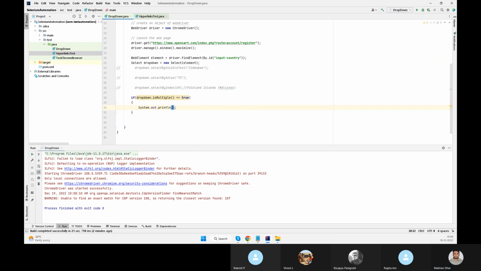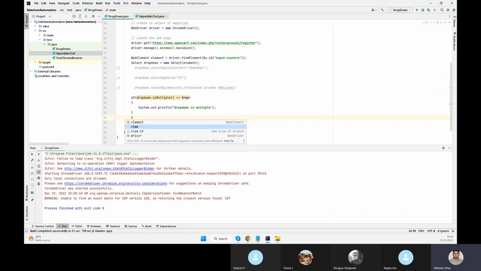System.out.println, and I should get the print like drop down is multiple. We're just doing the validation using this URL.